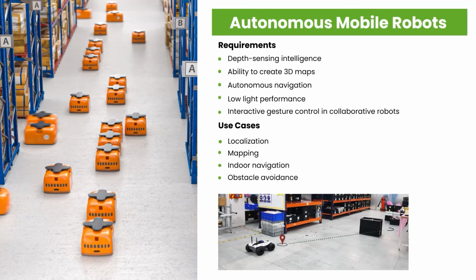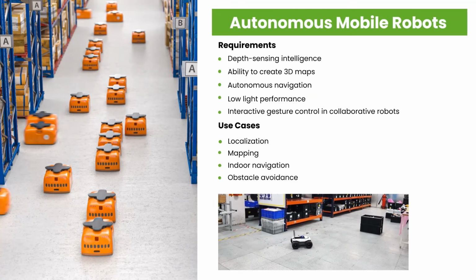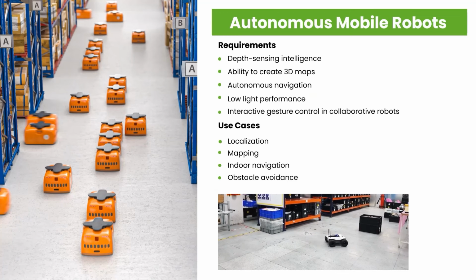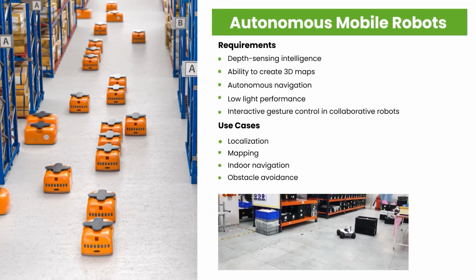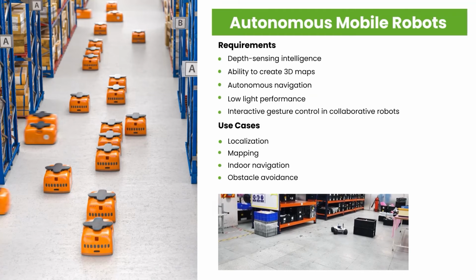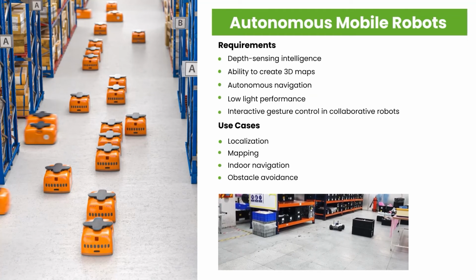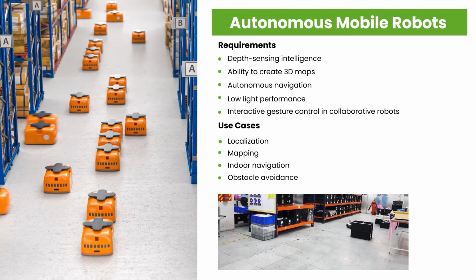Autonomous mobile robots such as cleaning robots, goods to person robots, service robots and companion robots can be equipped with DepthVista. Most of the AMRs use GPS signals to identify their position in their known territory. But for indoor applications like warehouses, this would be impractical. Using DepthVista, AMRs can now localize themselves.